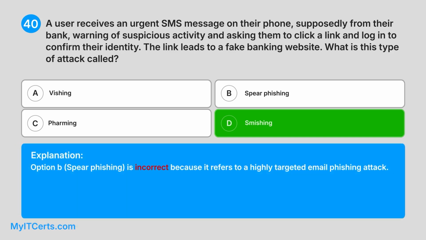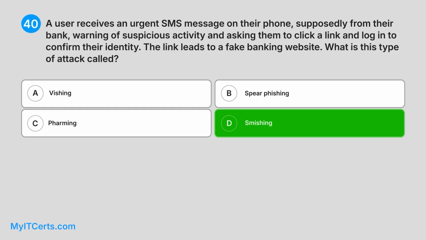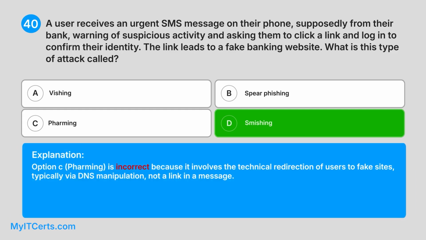Option B, spear phishing, is incorrect because it refers to a highly targeted email phishing attack. Option C, pharming, is incorrect because it involves the technical redirection of users to fake sites, typically via DNS manipulation, not a link in a message.